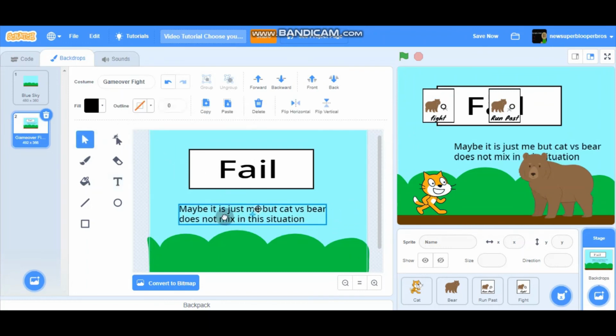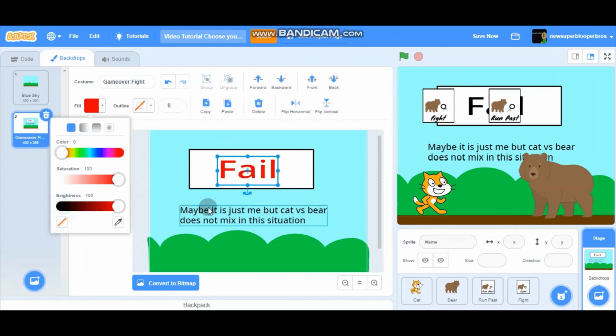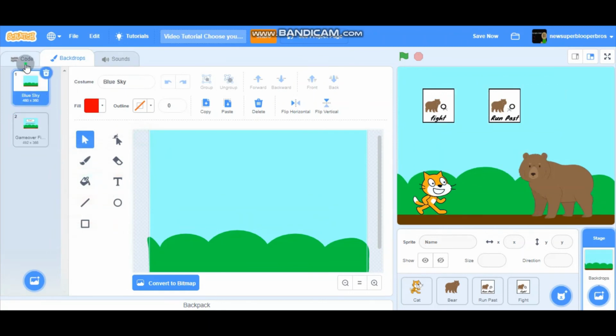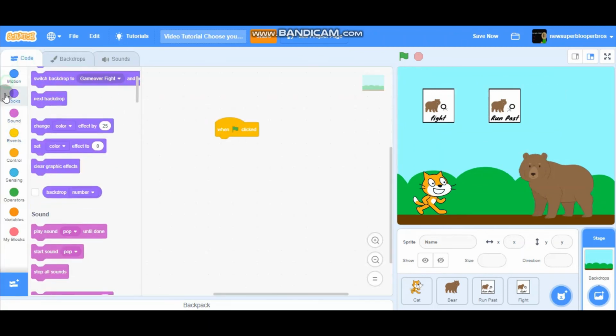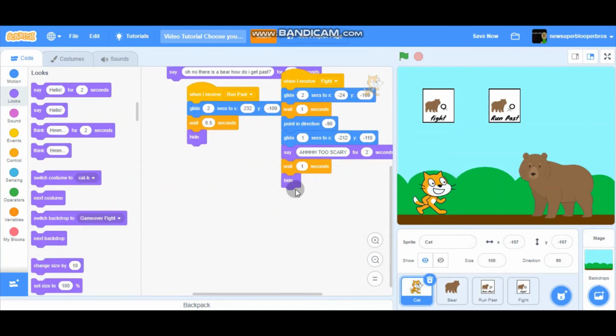There. Just add some funny text. It doesn't have to be particularly funny, but I just find it okay. So we can do when clicked, switch backdrop to blue sky, and when I receive fight, switch backdrop to game over fight.